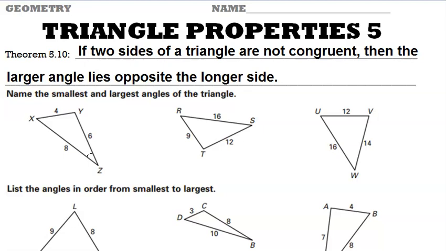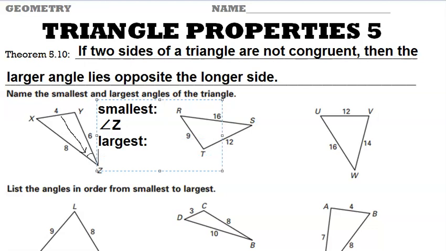Now, if we switch that up, that means the smaller angle lies opposite the smaller side. So if you look at that particular triangle, whatever the smallest side is, you can go opposite that side to get the smallest angle. Which makes sense, because if you have an angle that's opening smaller, it's going to create a smaller opposite side. Okay, so that means the smallest angle would be angle Z.